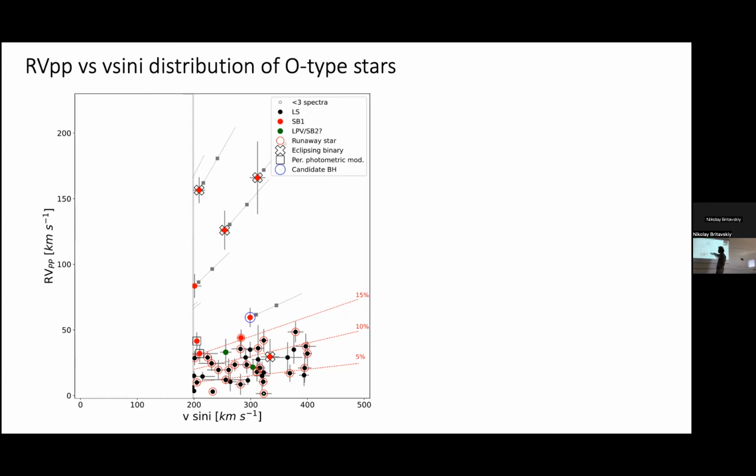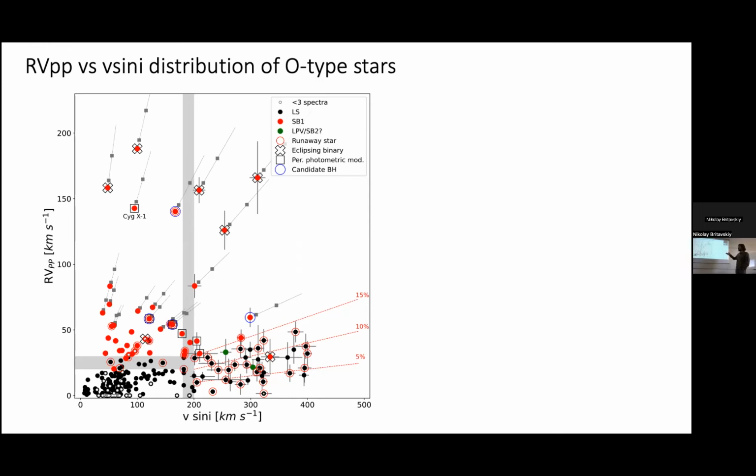Even with peak-to-peak 50 kilometers per second, we define them as likely single, because with such a broad profile we should not just put a simple threshold such that if we are above a certain radial velocity estimate, we define them as a binary. So we need to go one by one through the spectra and see what is the real variation in the line profile. On top of it, we did the same work for the slow rotating domain, where we also put all types of fast and slow rotators.